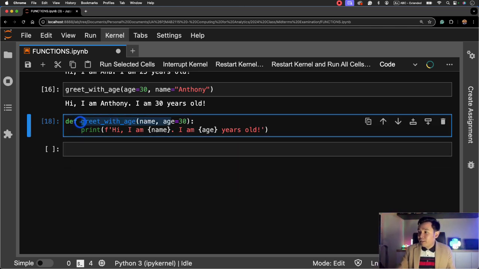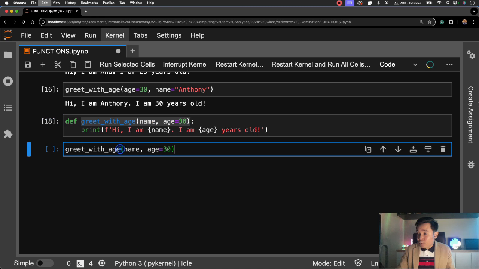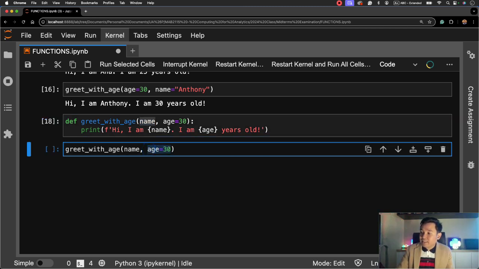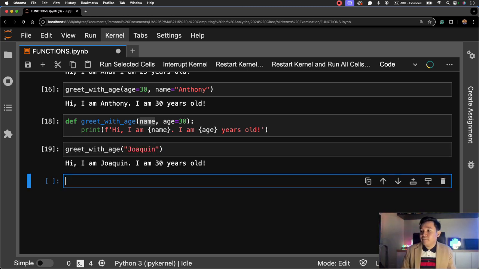So in this case, note that name is no longer an optional parameter and you must supply it, but age is an optional parameter because it has a default value. So let's say, for example, it's Joaquin.